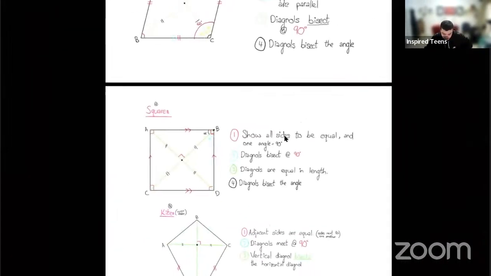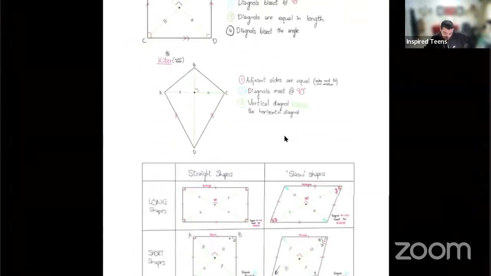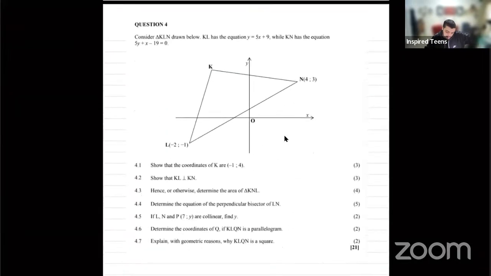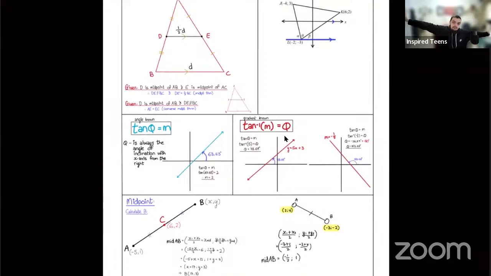But that's us done. We've covered all the concepts for analytical geometry. And then next week we shall finish up this question and hopefully start the next topic, which is functions. But anyways, I'll leave it open for the next 2 minutes to see if anyone has any questions.